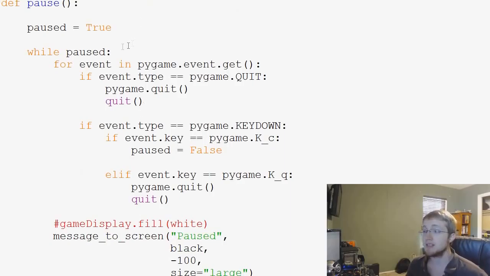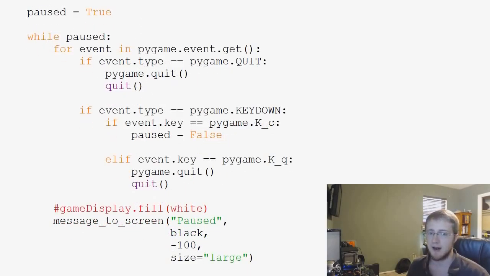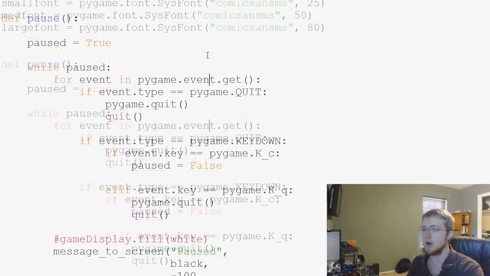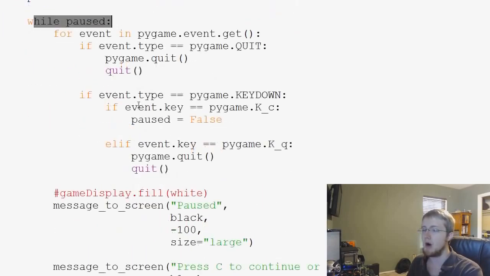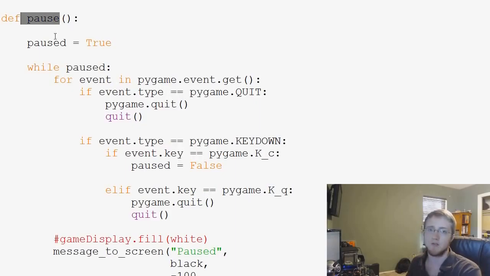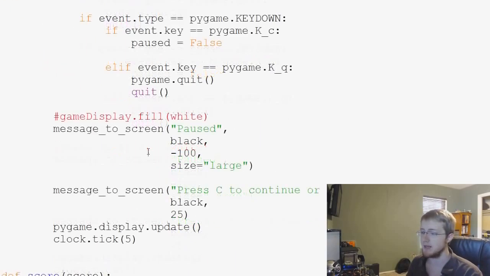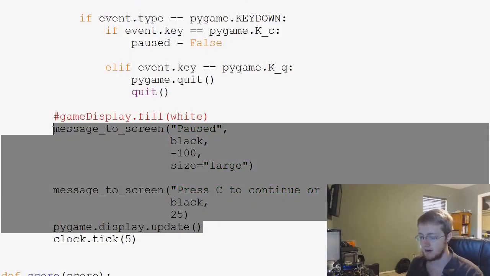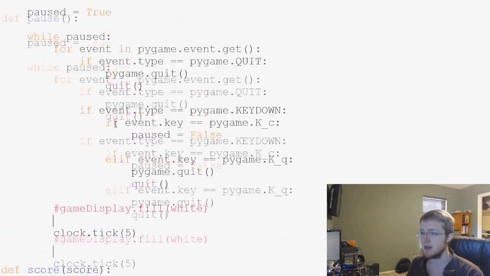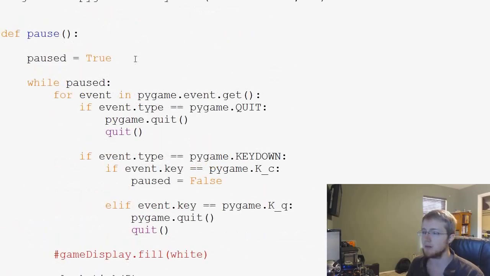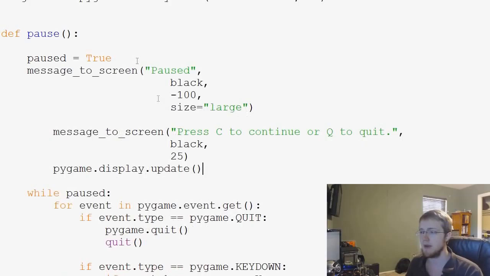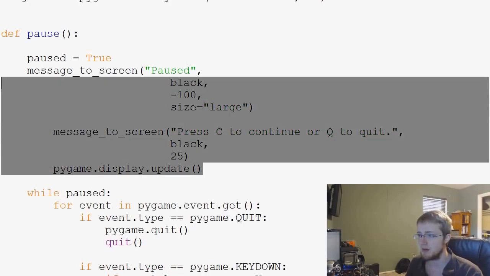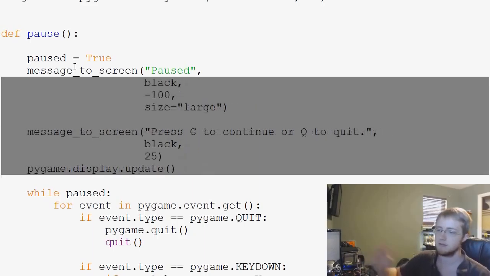So what we will do instead is the following. Before we get to while paused, we called pause for a specific reason, right? They pressed P. So instead we could take this all right here and do Control X to cut it, and then come above the while loop, basically underneath pause equals true, and hit paste. Then let's highlight all the way up to message to screen because this is indented a little badly. Hold Control and the opening bracket to shift it over. And that should be it.